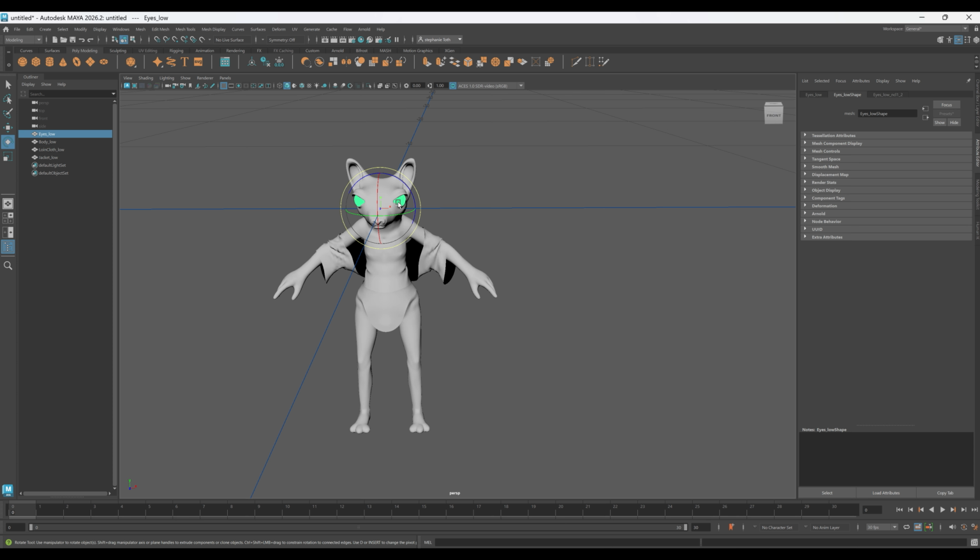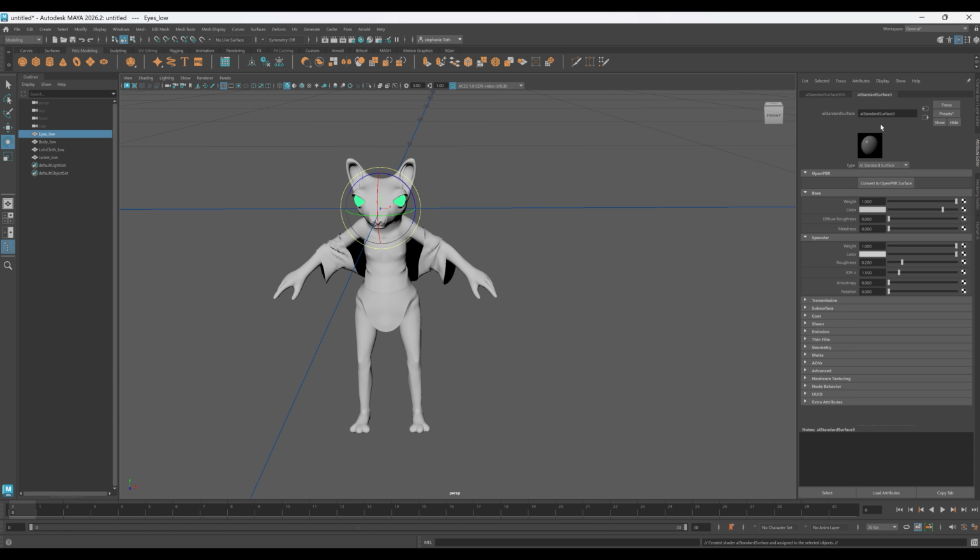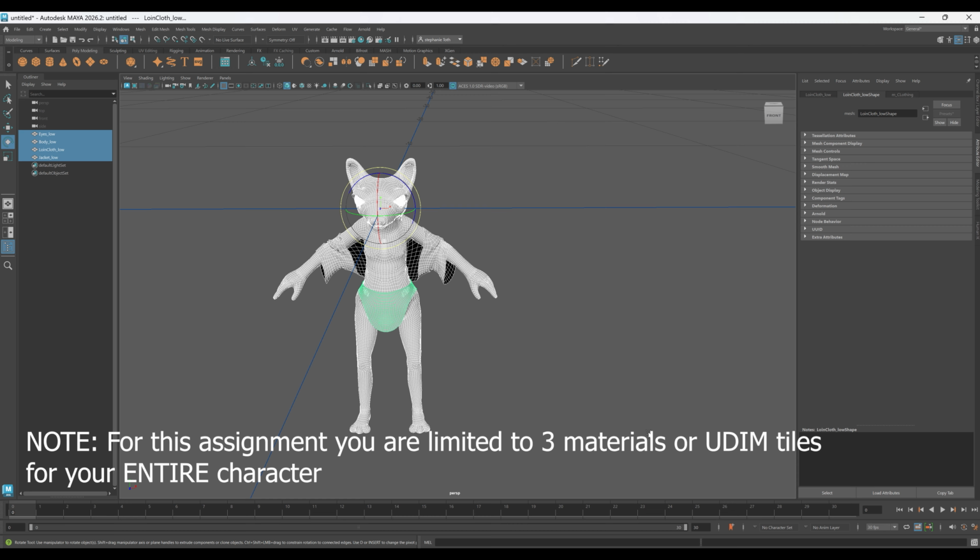And then I'll do the same for the eyes. Assign new material, Arnold AI standard surface, M underscore eyes. So my character has 3 materials assigned to it. That's how you do your UVs for your character.